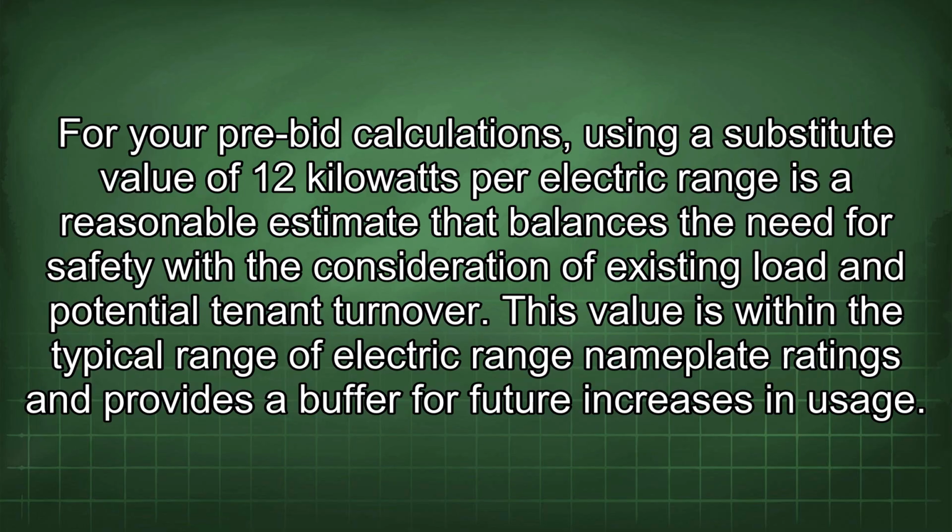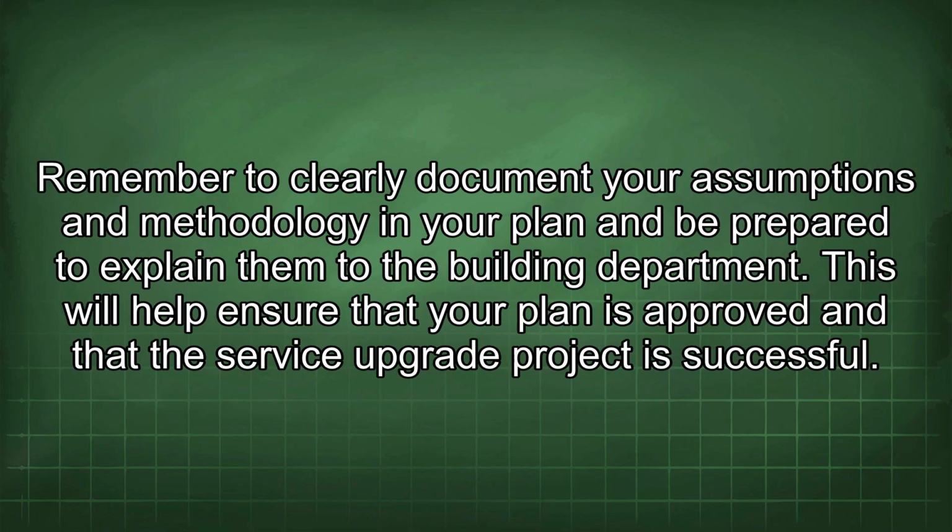This value is within the typical range of electric range nameplate ratings and provides a buffer for future increases in usage. Remember to clearly document your assumptions and methodology in your plan and be prepared to explain them to the building department. This will help ensure that your plan is approved and that the service upgrade project is successful.